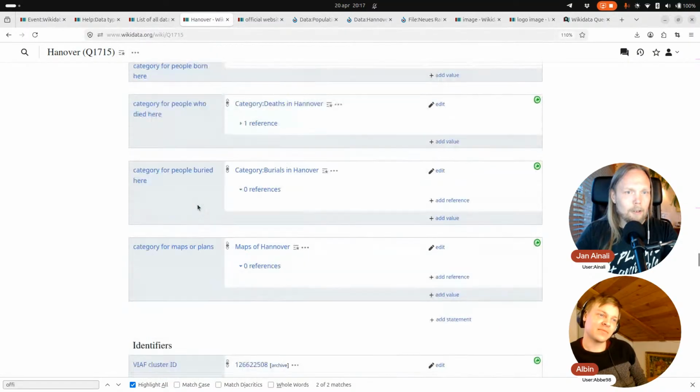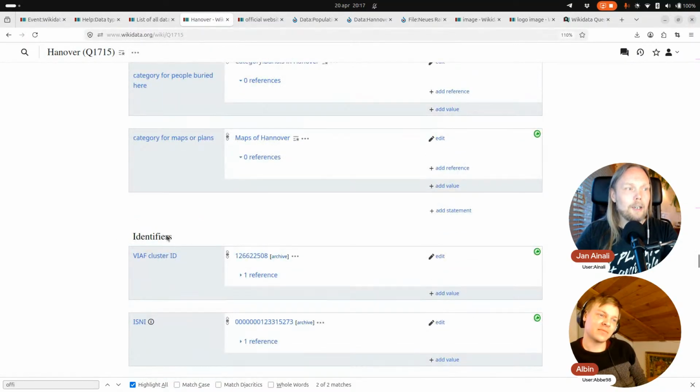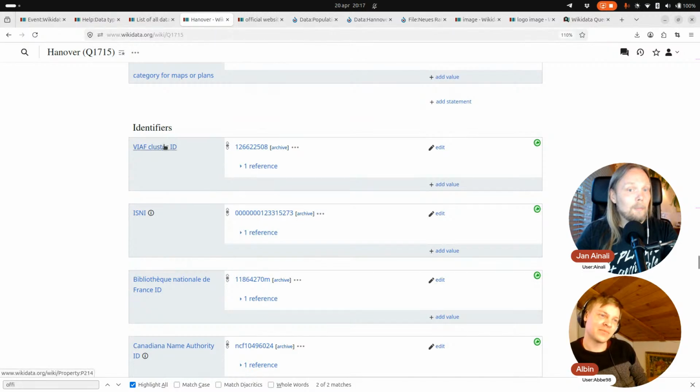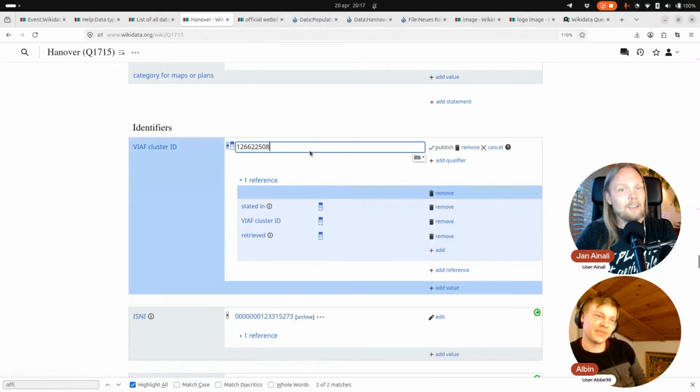We're going to have a header here, identifiers. And then I think everything below here is an external identifier of that type. And this looks like it is a link, but it's not a URL. And if I edit this, it's just the value.